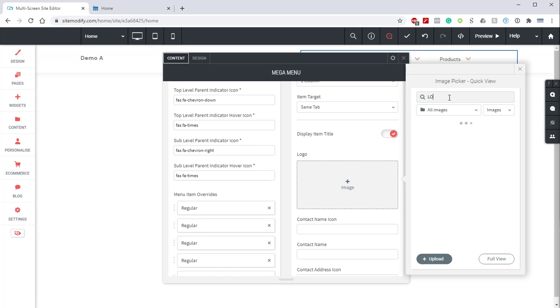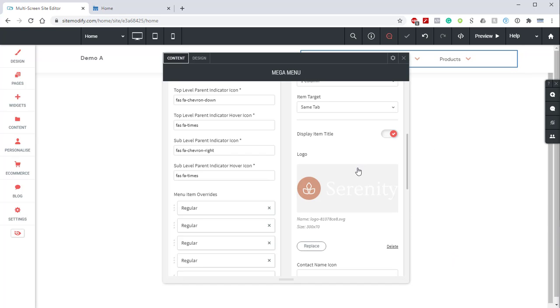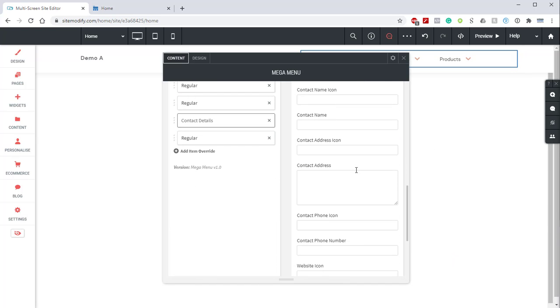It's logo-810. All right, so we find that here. We hit select. And now we can scroll down a bit further, and I've already got contact information set aside. So I'm just going to go ahead and copy that into the widget here.